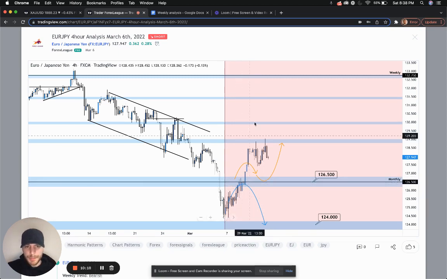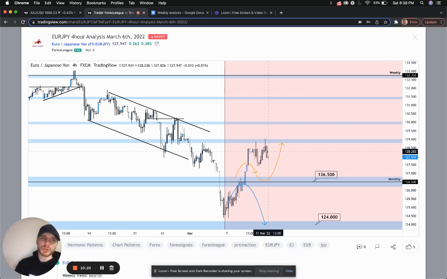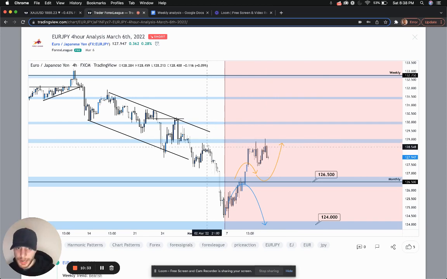Price action broke back through it, rallied all the way to 129, and looks like we have a bit of an inverse head and shoulders now. If you guys are familiar with that pattern, this would be the left shoulder, this would be the head, this would be the right shoulder. So that's a key reversal pattern. And the neckline is 129. So this makes sense for the pattern and for how we're looking at these zones. This is a prior lower high. As long as we're below 129, we're technically still bearish.